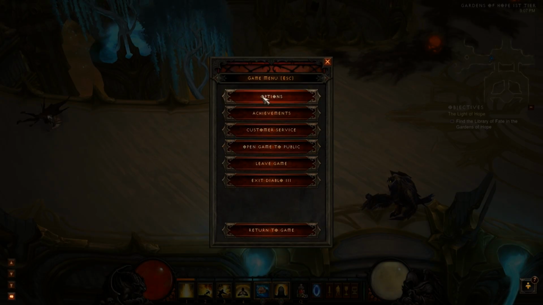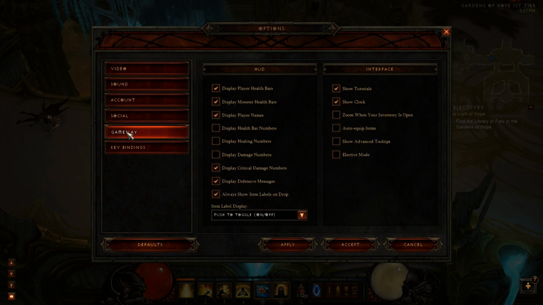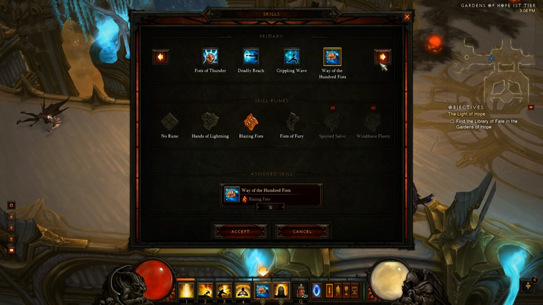So I'm going to hit escape, and I'm going to go to options on top, and in the gameplay section there is something called Elective Mode. It says enable full customization of skill selection and placement on the action bar. We're going to want to check that. That's what's going to allow you to take any skill and put it on any button. Alright, so let's get out of there. Go back into our skills, and you'll see there's a couple arrows here now.